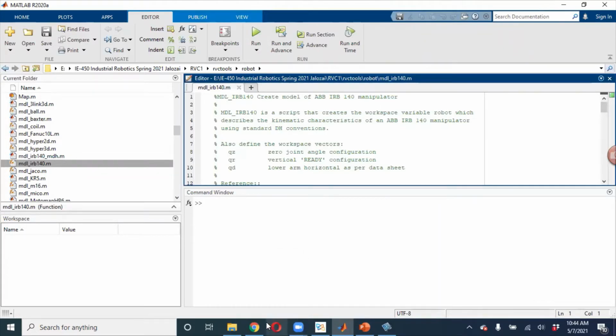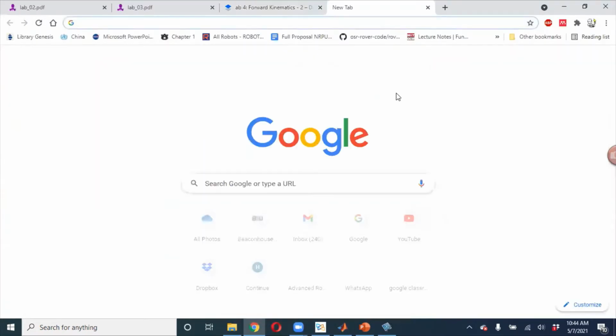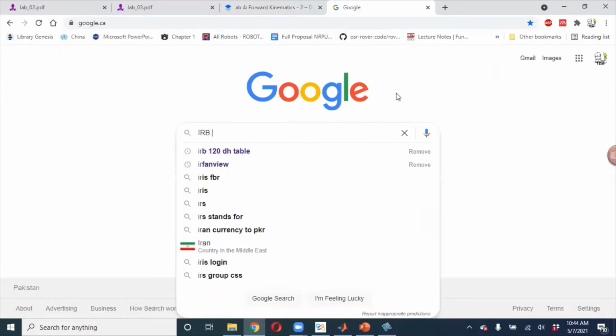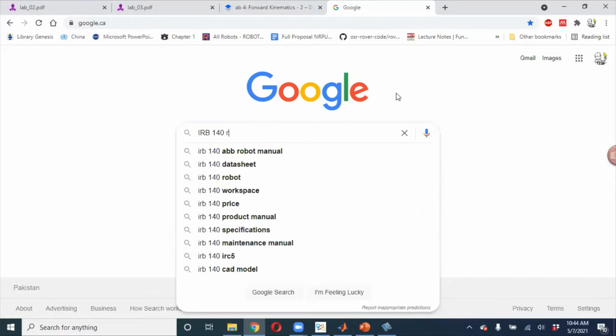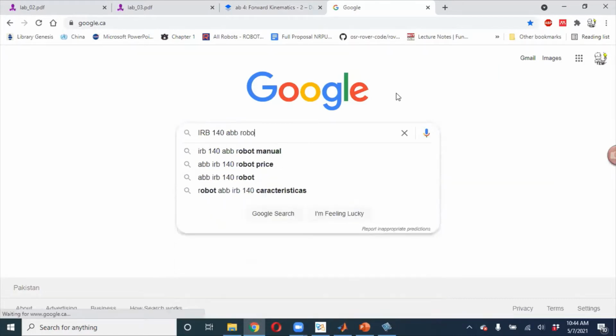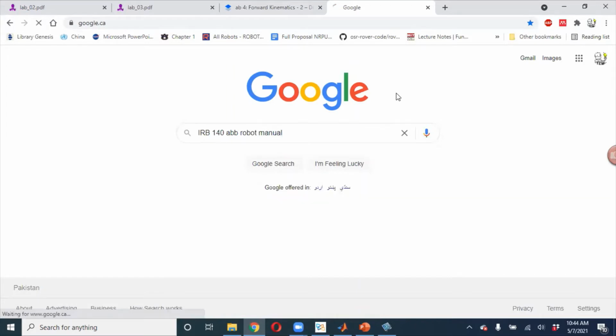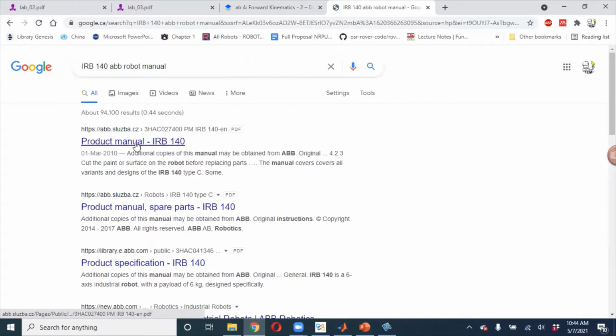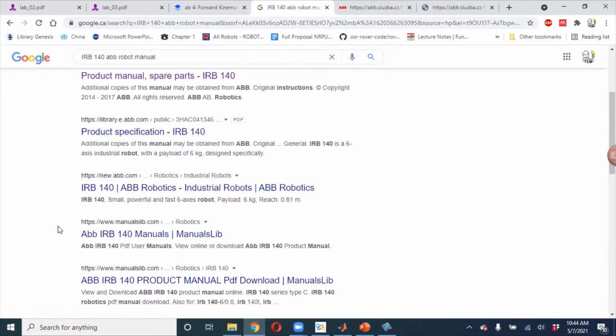IRB 140. So we'll understand its DH table once we see the robot.